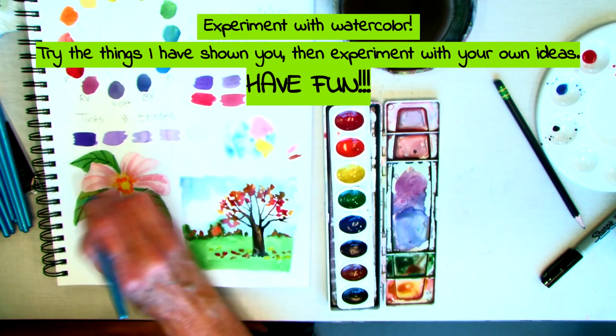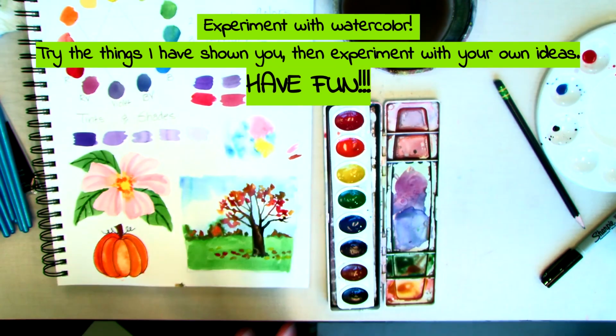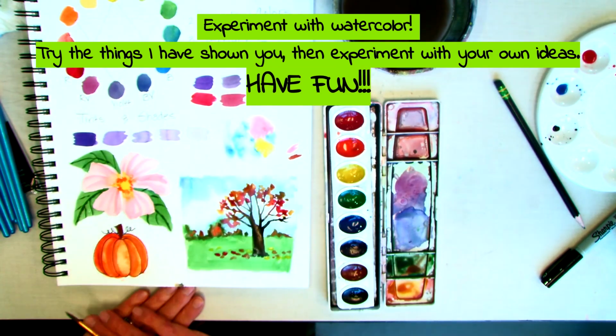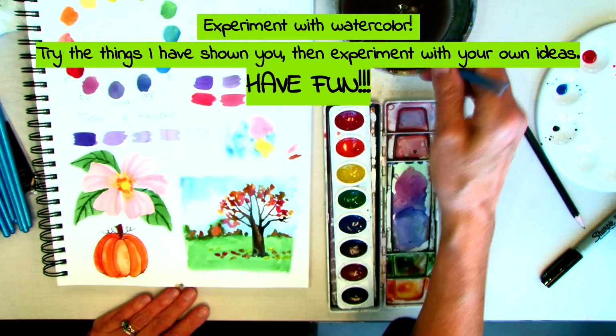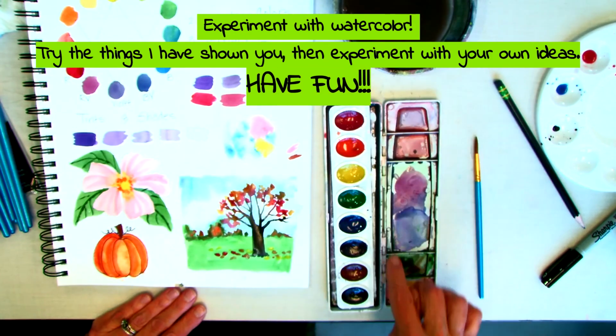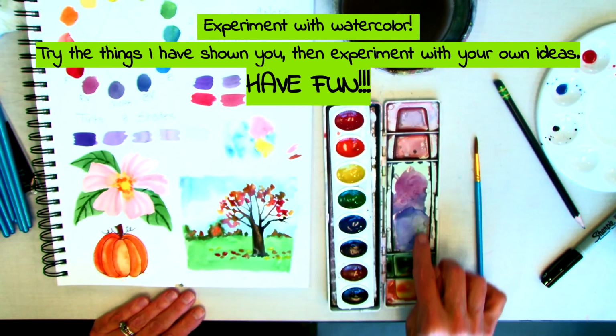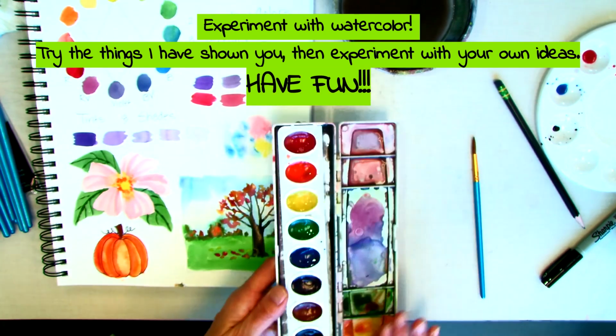So the key is draw something first and then just try to control it a little bit and wait on it to dry. And so today, play around with watercolor. Please make a color wheel and then try some painting and then post that to me at the end of the class. When you finish up, you can take this to a faucet and, without getting your paints wet, you can run it under there and clean that all up.